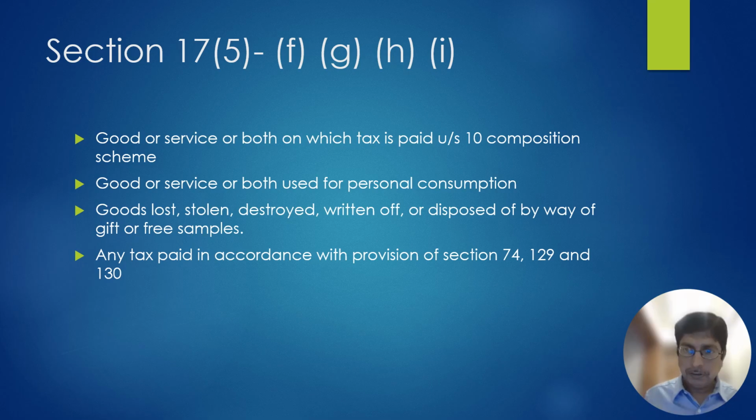At that time, that businessman cannot say, "Sir, you are asking me to pay the GST on the output side, so please allow me the input credit, because I purchased that material and then the crackers were manufactured and sold." That is not allowed. That is what this clause says. Input tax credit is not available in fraud cases as per the provisions of section 74, 129 and section 130 of the CGST Act.